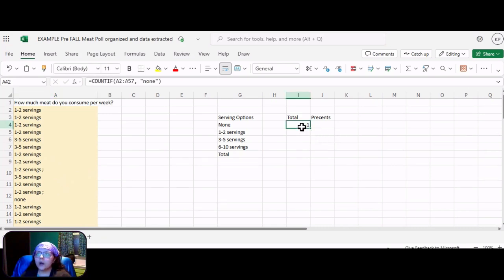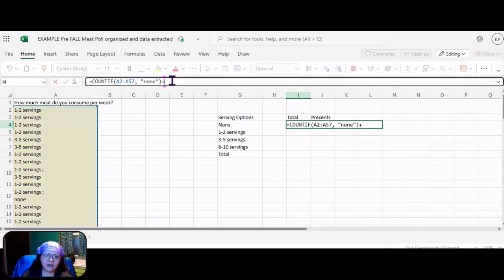So ideally, if let's say you had a huge data set, like thousands of pieces of information, you would want every single possible combination of select all that applies to be able to count it here. For the purposes of today's video, you don't want to see me type all that. And if for some reason you do need it, reach out to me. But in the meantime, we're going to go ahead and capture. We saw that the only other response with none in it was there on line number 12. And we're going to go ahead and count for that.